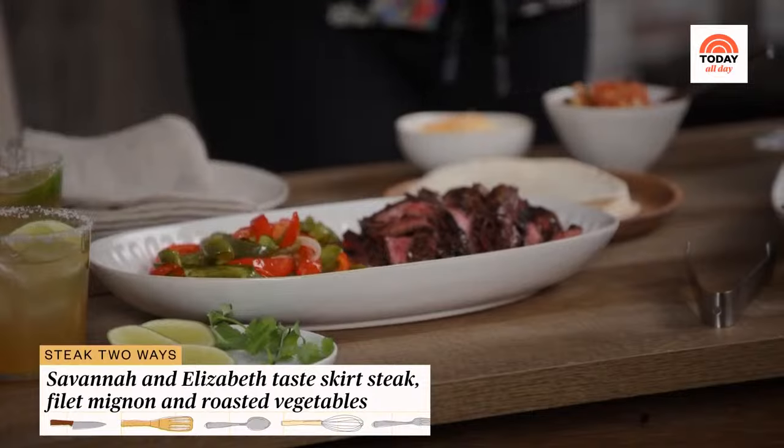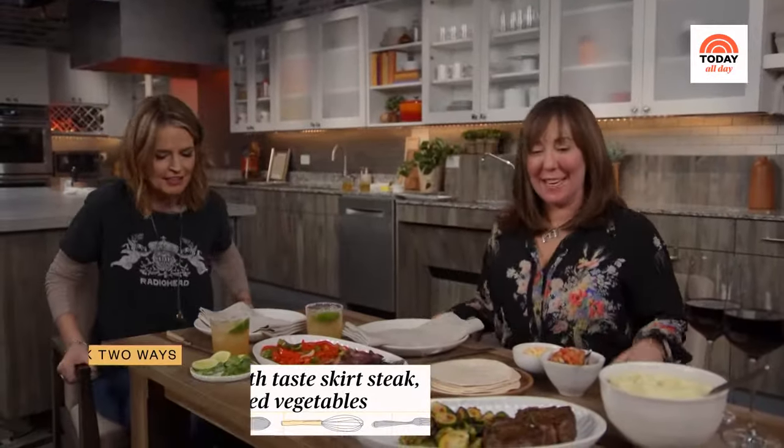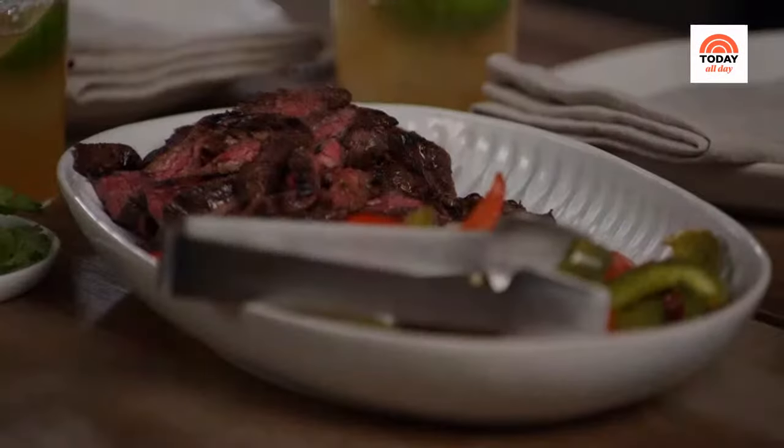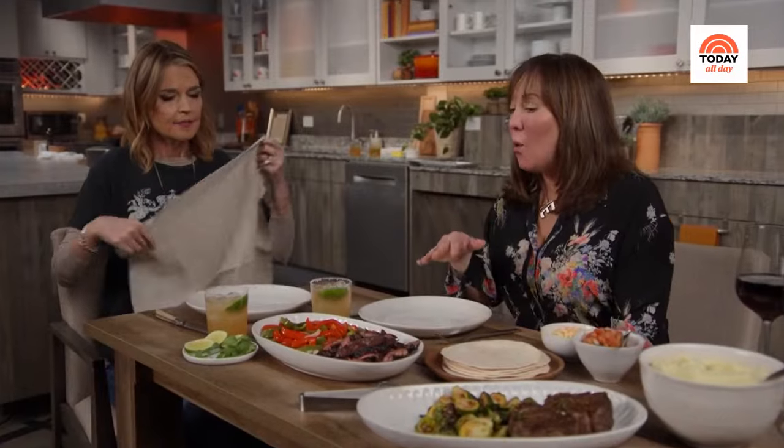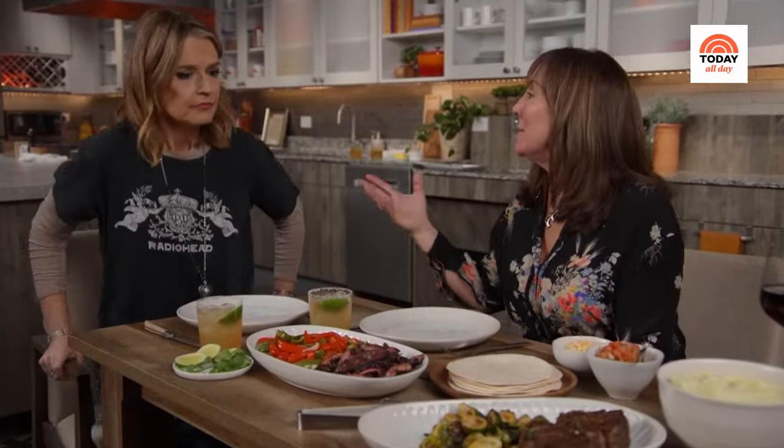Yeah, it doesn't get any better. Oh, absolutely. Gosh. It looks incredible. And a margarita. So you could serve this with the flour tortillas and the pico de gallo and cheese, or you could do that with the mashed potatoes and maybe some roasted carrots. Whatever your kids love, now you know how to roast every vegetable that there is. This is the first time I've made a steak and the first time I've roasted a vegetable.